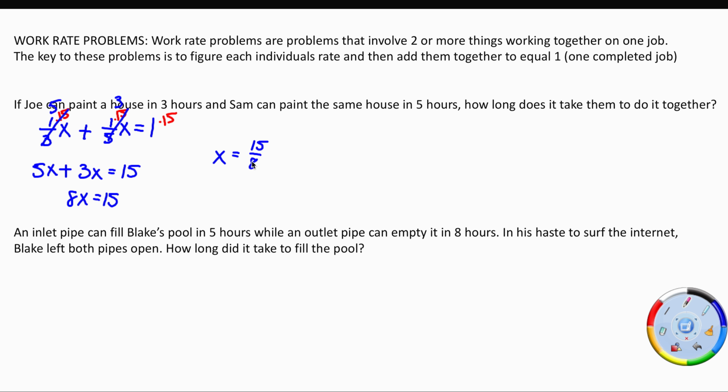x equals 15/8. And now, because this is an application problem, we're not going to say we can paint that house in 15/8 hours. So in this instance, I do want to turn that into a mixed number. However, they are not going to be more specific than that. We can say, which we really wouldn't in real life, but here we can say it will take them 1 7/8 hours. I'm not going to have to convert that down to minutes.